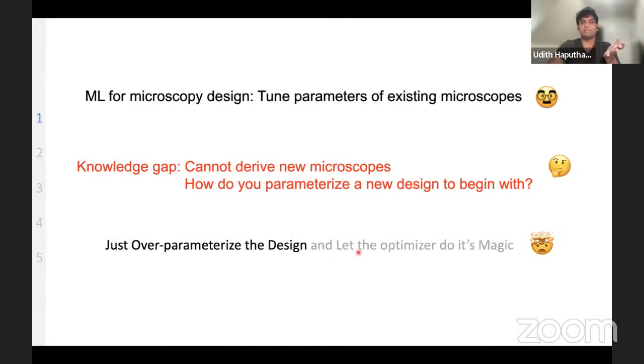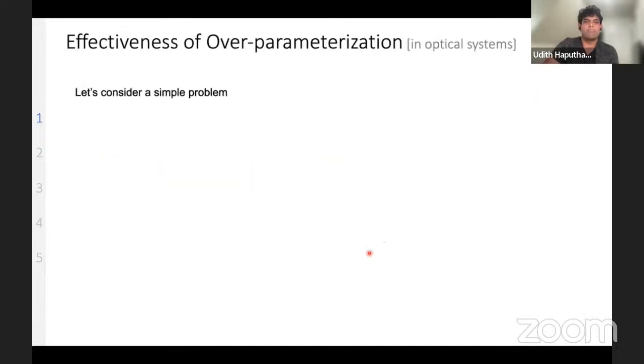So this is similar to what we do in the computer vision domain, where we have large models instead of handcrafted things. As an example, for edge detection, we have a Canny edge detector, which is a very handcrafted way of doing edge detection. But on the other hand, we can use a convolutional network to do that, which is our parameterized design.